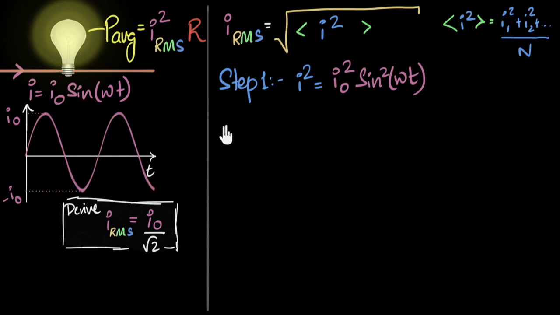Next, I think that's the most difficult step. Let's calculate the mean of the current. I think this is the most difficult step because the third step is just to calculate the square root. So calculating the mean is the harder part.